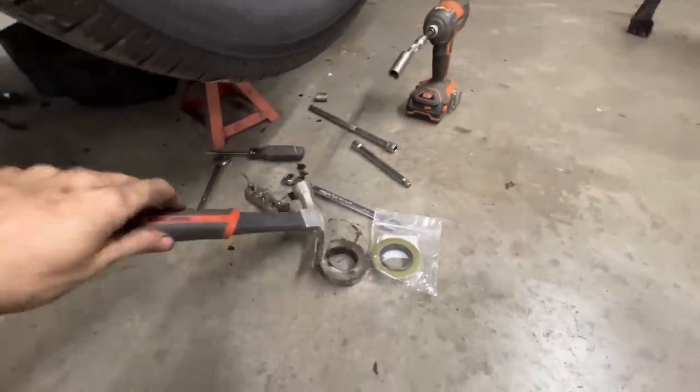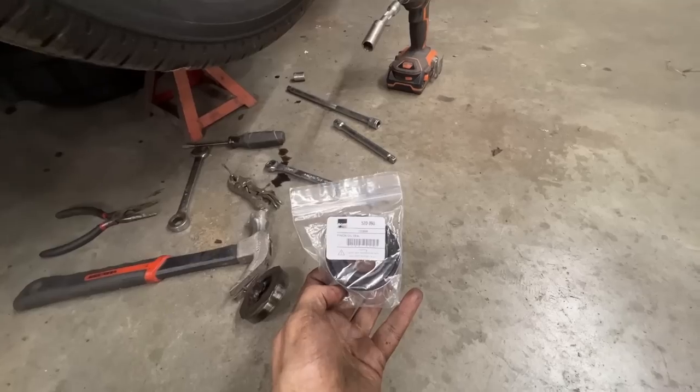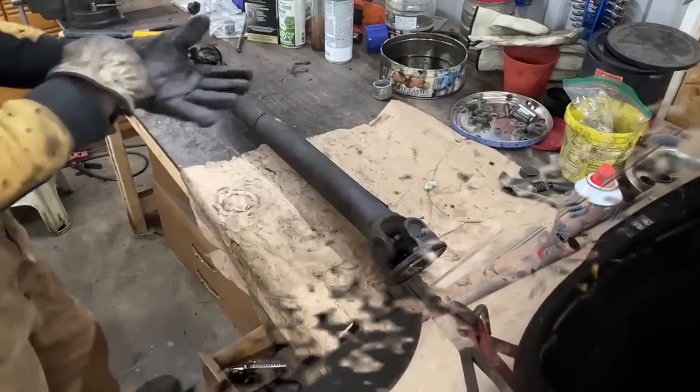So anyways, that's the method that I used. And now we have the new one here, part number 520090. We're gonna install this and we're gonna start assembling. The new seal is in.